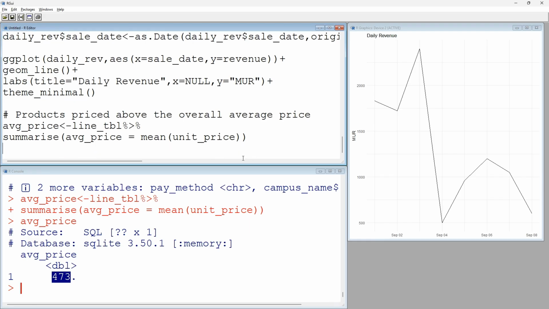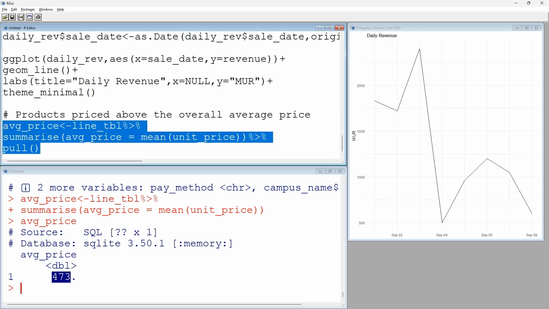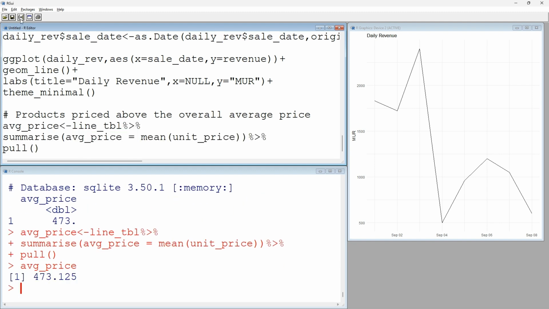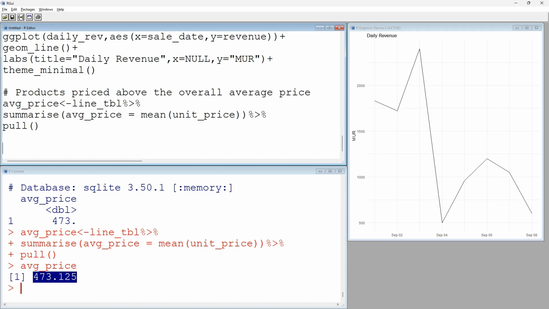So I do an additional pipe where I use a pull function. The pull function draws only the value. If you run this again, average price gives me 473. That's the only value I want to use later on. So let's continue. I will now obtain the above average products.